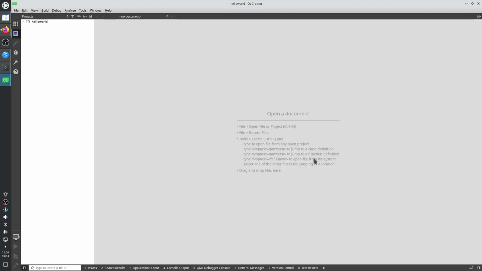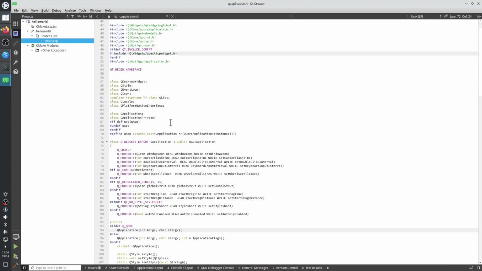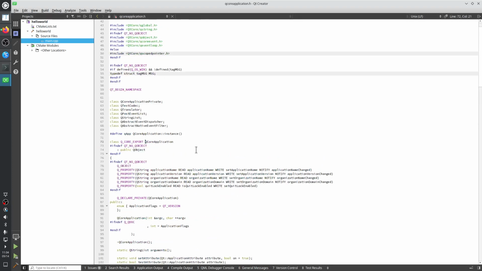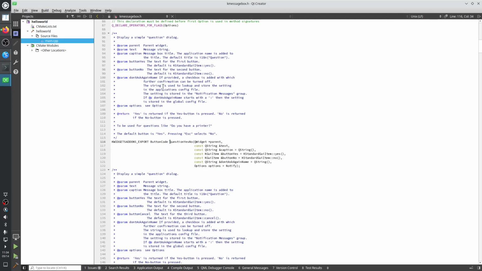Oh. Okay, hello world, main.cpp. We can now go to definition, just inside the header files, the include files. Okay, Ctrl W. Question yes, no returns a button code.